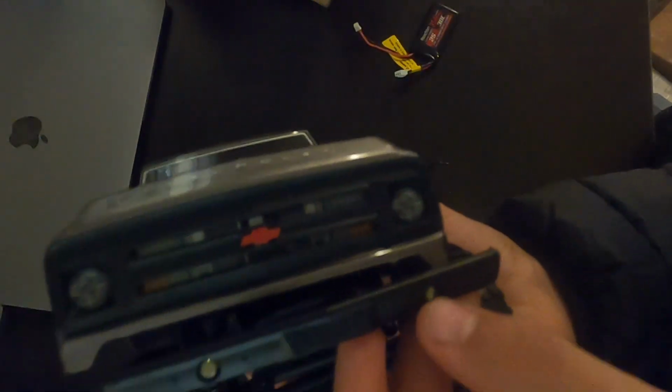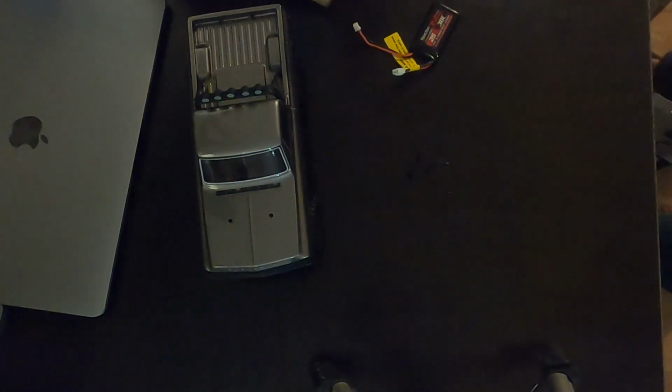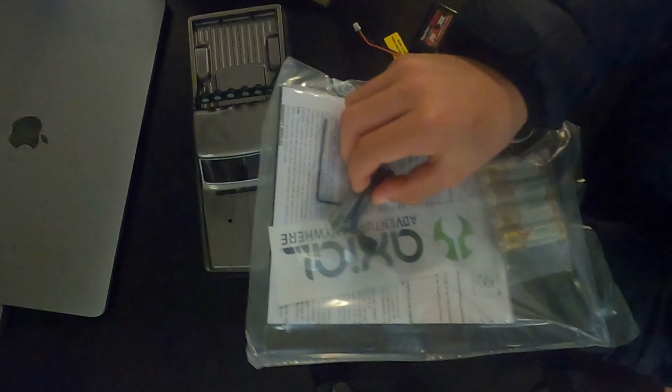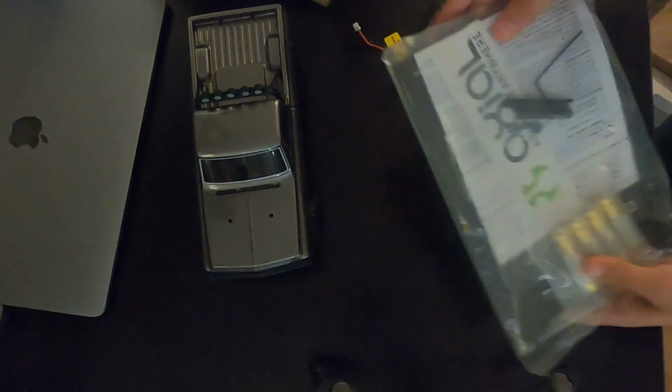Some LED lights in the front bumper. LED lights in the front bumper there. And this is just an awesome body. Now, what else you get in the box is instructions, spare parts and a body clip, some batteries for your transmitter, and a sticker.